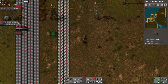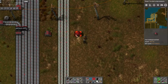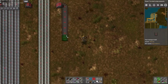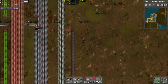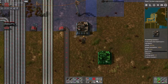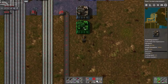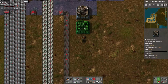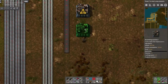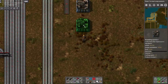So let's go here, and then we're going to run a belt downwards. We'll pick up what we need to. Alright, so that gives us that. So now we're going to want one for making pipes. One is probably going to be plenty for that. But then we're going to want pipes and underground pipes.